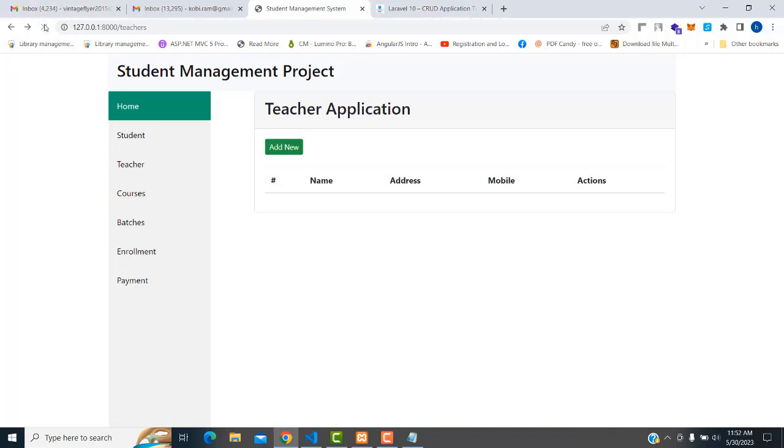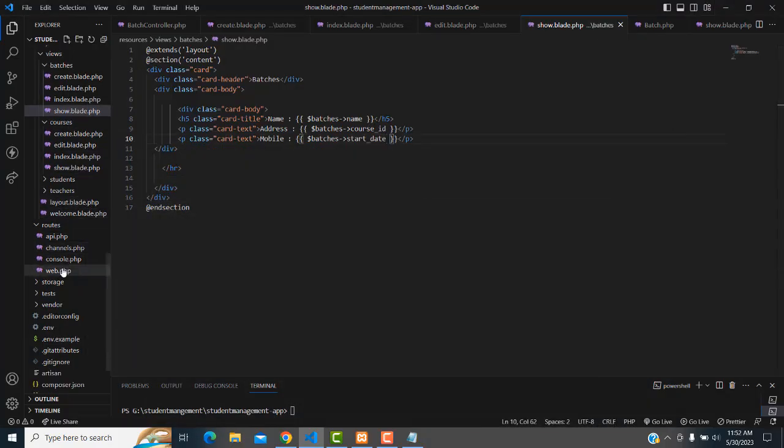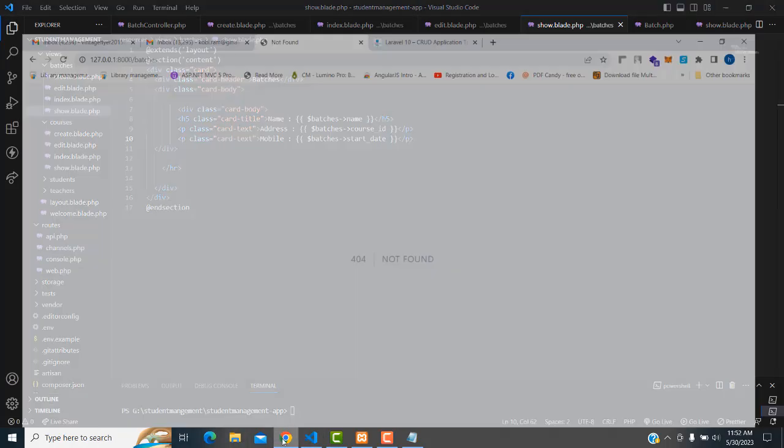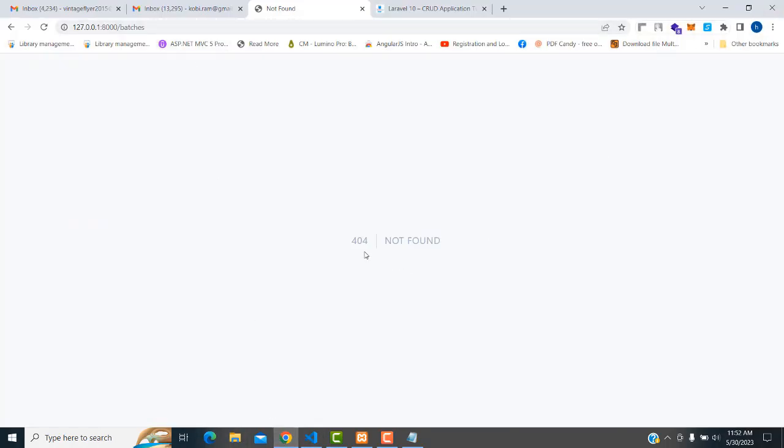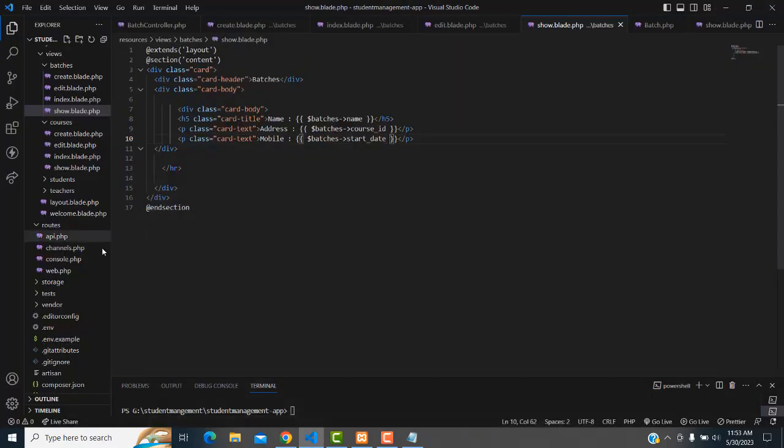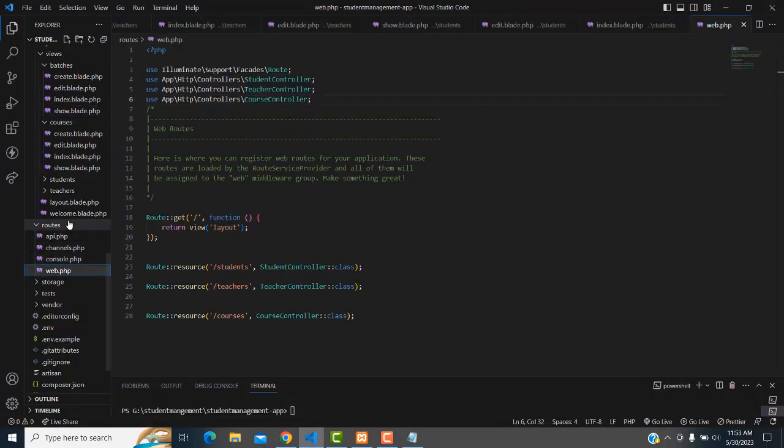Let's refresh them. Click badges. Right. The problem is we haven't created the routes. So if you get the following problem, 404, you get the idea. You haven't created the route section. We have to give the path.